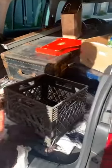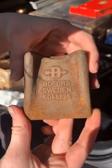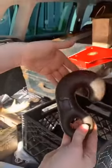Okay, let's do the trunk first. Does anyone have any idea what these are? I have three of them. It's like a weight. I have no idea what it is. Rum box. Everything came from Chilliwack. She did all her picking in Chilliwack today. Lock. Whoa, that's a cool guy. This is really heavy, but... Oh, that's cool. That's a fish hook.